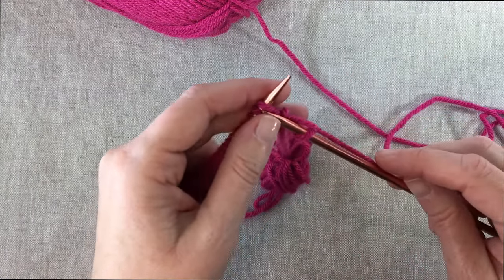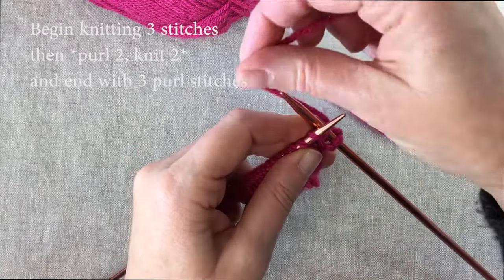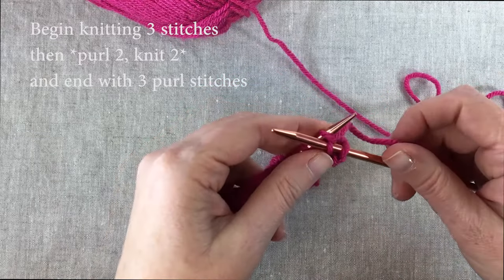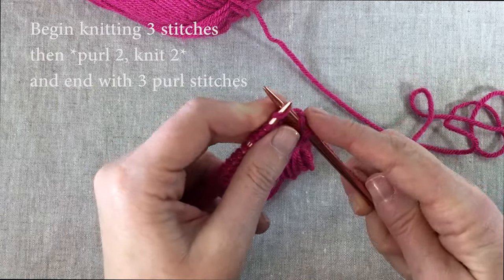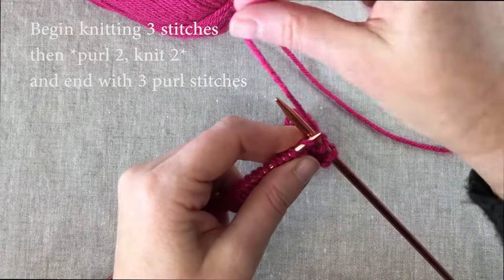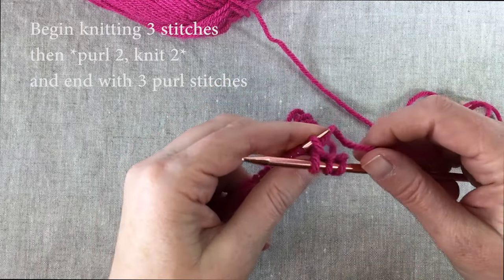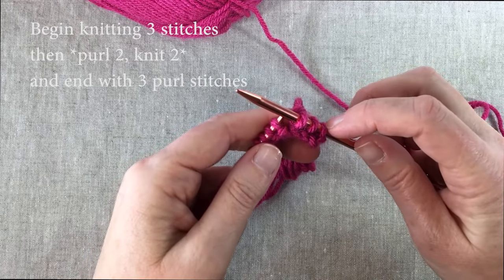Okay, then we'll do it again. And in this pattern, we're going to knit 3. So we'll just do 2 and then 1 more. We're going to knit, slide it right in, around the top and over. Now that gives us 3 knitted stitches.